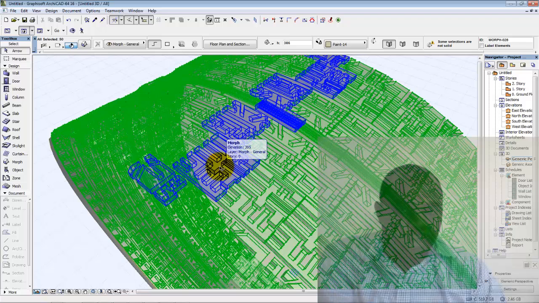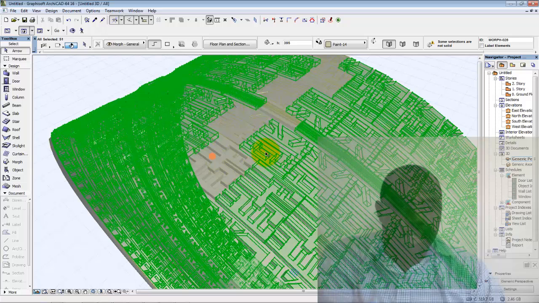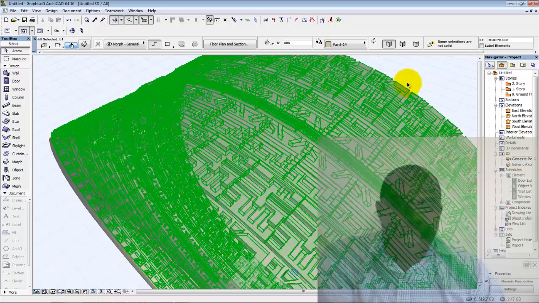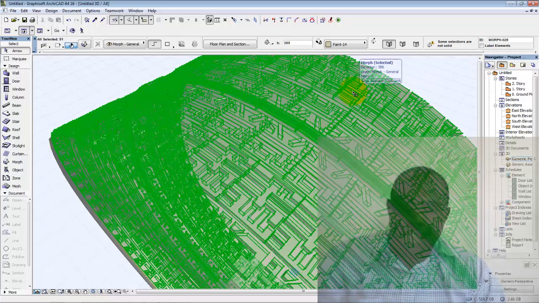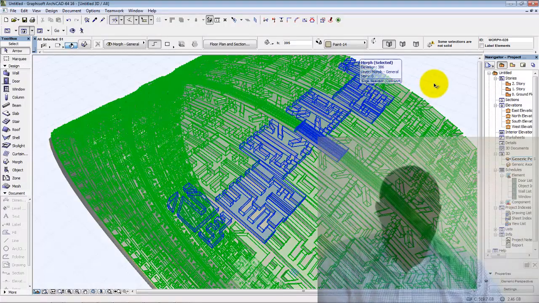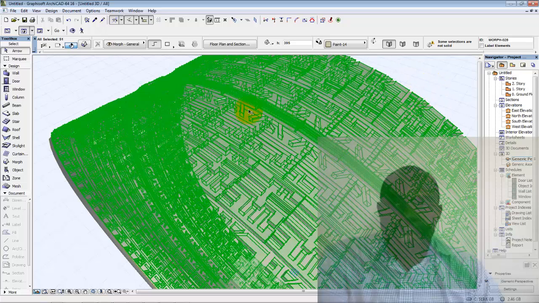So I'll press down Shift and click. So that includes it in the group. It's calculating the polygons. Then I'll press Ctrl G to group all of them together. So they are now all grouped together.